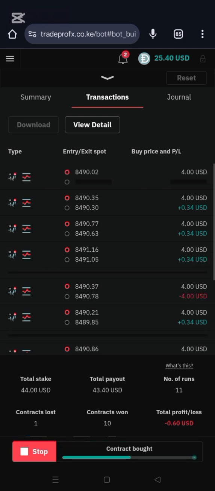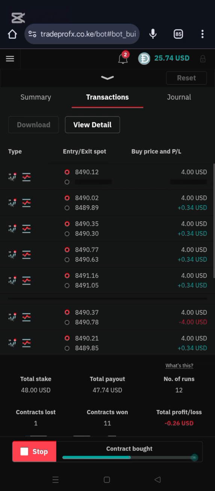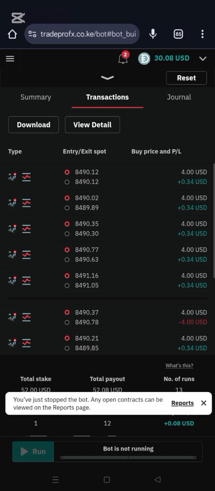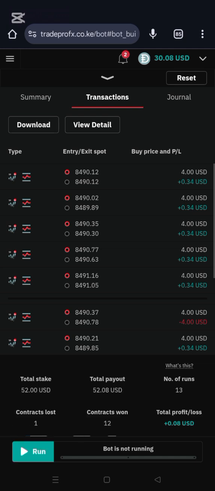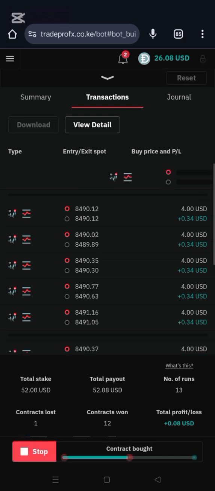You can see we have gotten a loss, and we are trying to recover that. Currently we are trying to recover all that loss, and then we can start again to target 4 USD. Then we add 2 USD. After you hit that goal, as I've said, you just add 2 USD, then you get out of the market. Simple, stress-free, and effective.